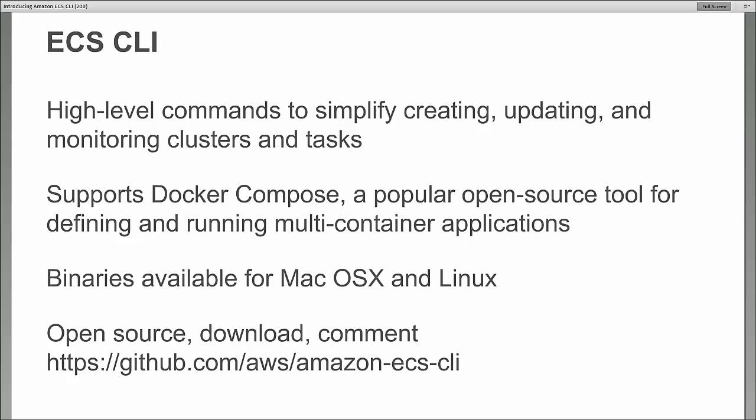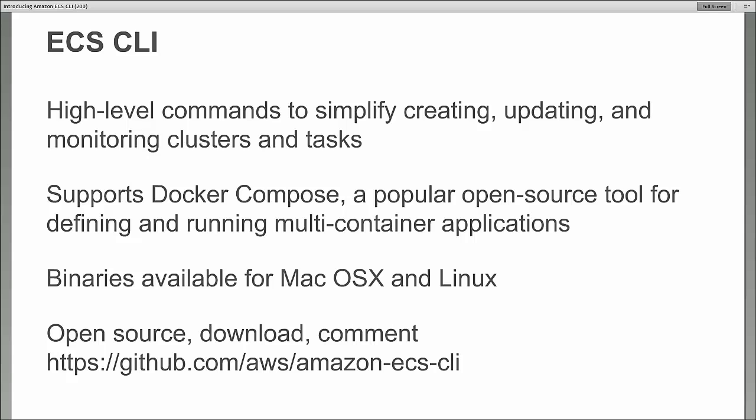So hopefully that gave you a thumbnail of how you might use ECS for running a service. Let me tell you a little bit about the ECS CLI. ECS has a few different ways that you can control the tasks and Docker containers in your cluster. We have a graphical management console that lets you view the tasks and instances that are running in your cluster. We also have the AWS CLI that lets you interact with every service through the service's APIs.